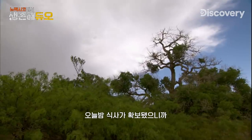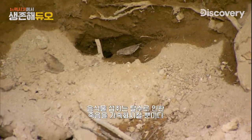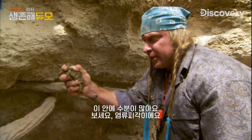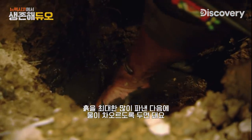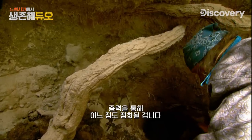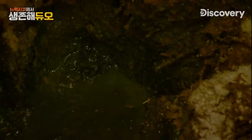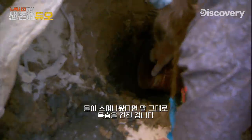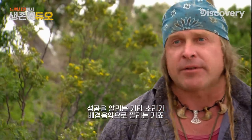With tonight's meal secured, the pressure is on Cody to find the water needed for digestion. Otherwise, consuming the meat will accelerate death by dehydration. Obviously there's a ton of moisture in there — look at that caliche. I'll clear out as much clay as possible and let it fill with water, hopefully let it clarify a little bit via gravity. It's called the classic Indian well: dig where there's moisture, let gravity fill it up and do the rest. Come back and get those resources at a later date. See the water seeping up? If you're in a desert survival situation and you found this seep, it would literally save your life. It is a massive, monumental, crescendo find.